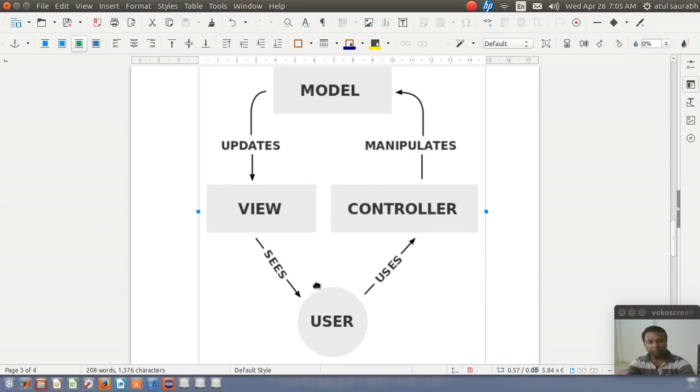One is called the view, another is called the controller, and the third part is called the model.